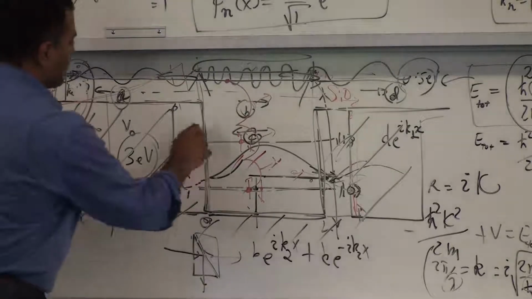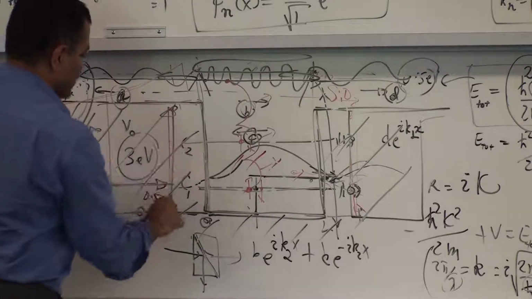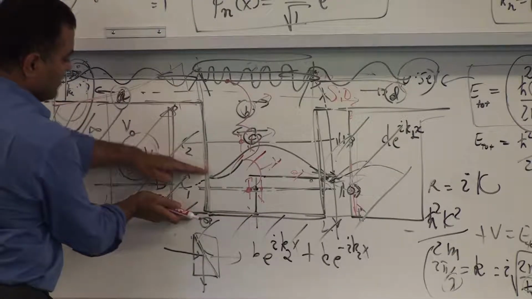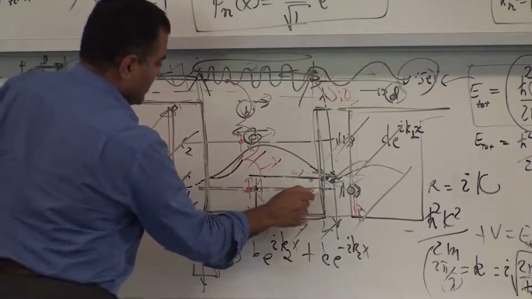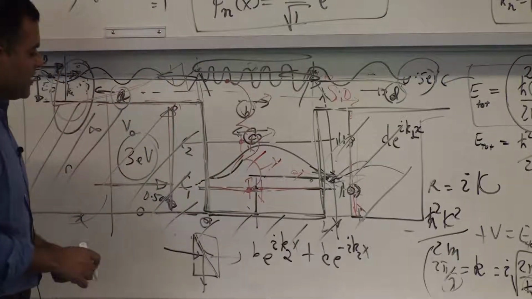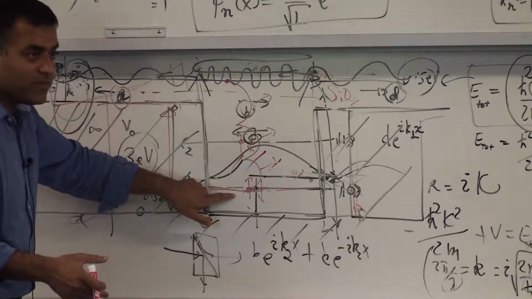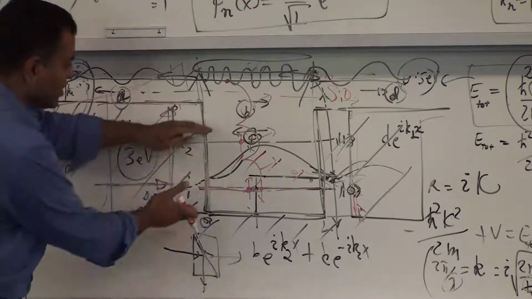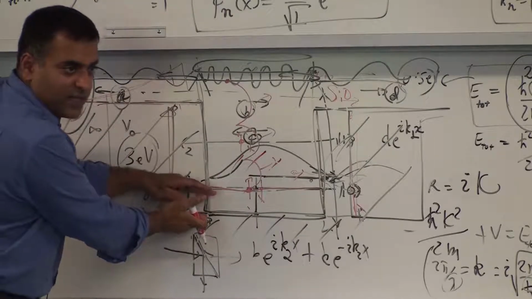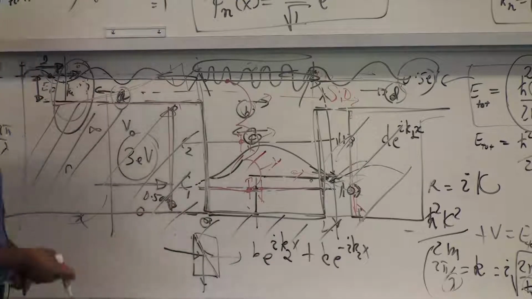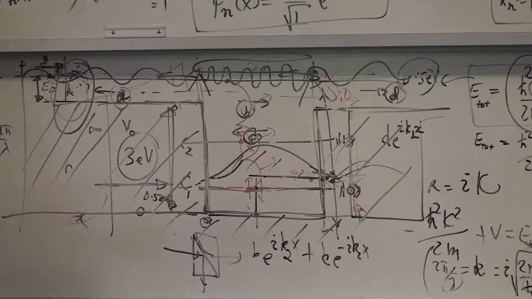Okay. Now, as I start shrinking the height of the well, I can make it very, very shallow. You can see that intuitively it will be difficult to have a bound state inside. If I make it very small, first of all you have 2 and then it'll become only 1, right? And if I make the barrier height smaller and smaller, will I still have a bound state or not? Right? So this is a very interesting question, by the way, right?